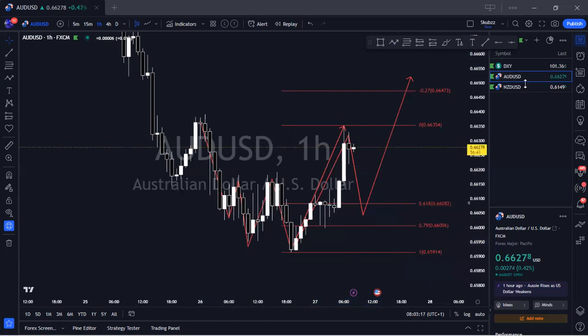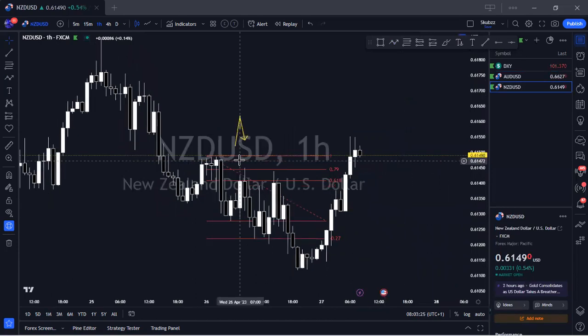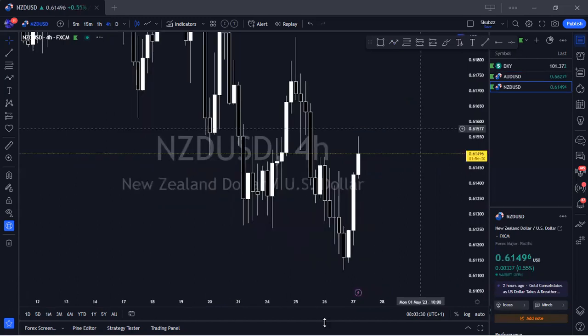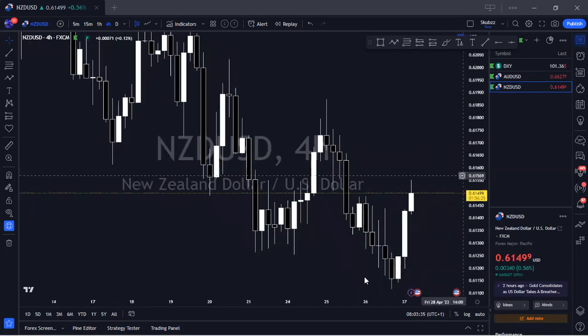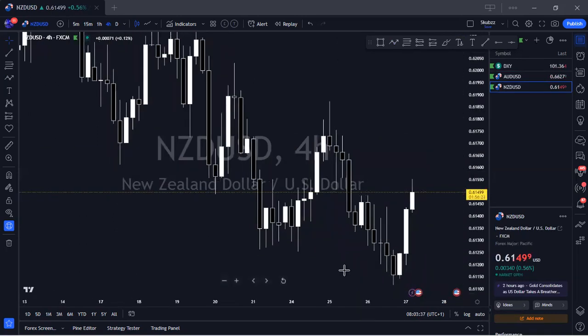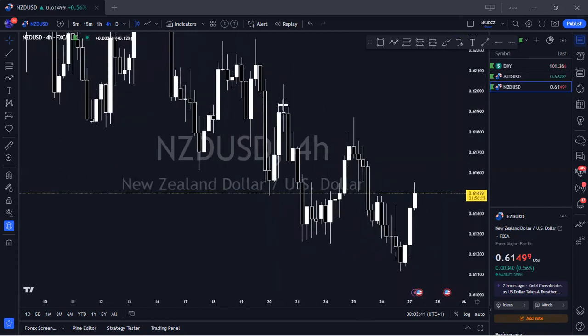Is my TradingView still subscribed? Then let's check NZDUSD. NZDUSD is the same thing. So first, let me look at the 4H. What's the 4H looking like? Hey, the 4H is actually looking bearish. That's the problem with this one. If you actually look at the 4H, we've been creating lower low, lower high, lower low, and then now it's looking like price is going up to create a lower high.